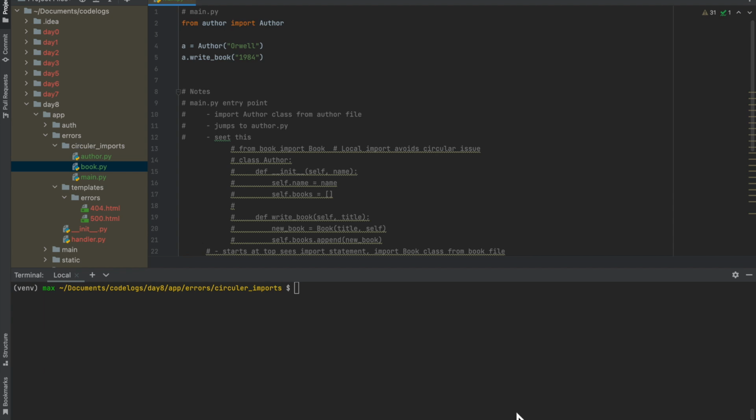Today is the 8th day of our journey creating a Flask blog from scratch. Today we are working on an annoying error that I often see whenever I'm writing any Python code or trying to run my projects. As you follow along these tutorials, you would most likely see the same error. And that error is called circular imports.